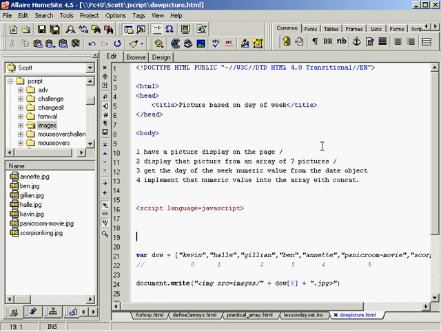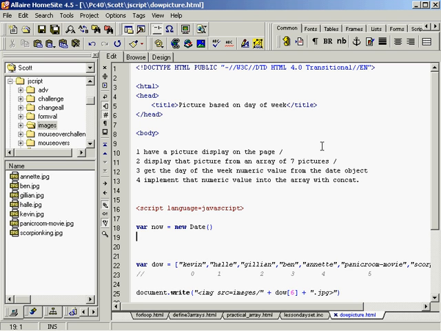And to do that, you have to use the date object. So, the date object looks a little bit like this. Variable now equals new date. And you can look up what it is to get the day of the week. I happen to know it's the method getDay. So you can look that up on the Visibone card, or you could go to the W3 Schools page and look under the date object tutorial. So what we want to do is we want to say day equals now.getDay bracket.